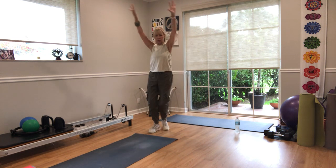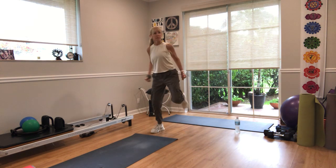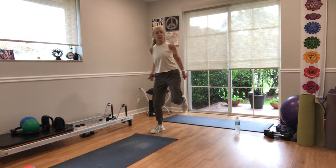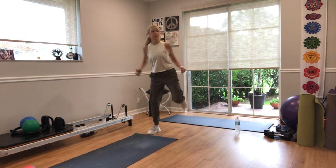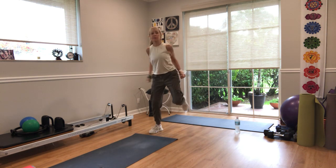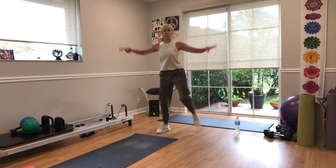Good, now step touch and a hamstring curl right here, pulling arms back. Kick your heels to your buttocks. Good. That's it. Kick the heels to the buttocks. Squeeze the elbows in. Take the arms up a little higher. Now chest height. Pull back. Keep kicking the heels in.